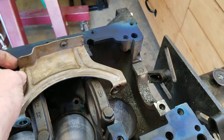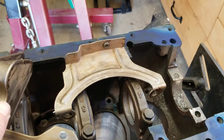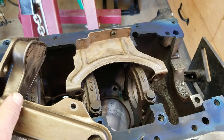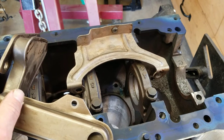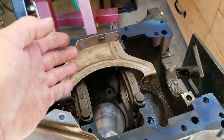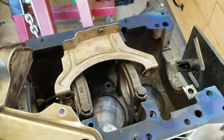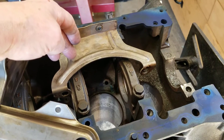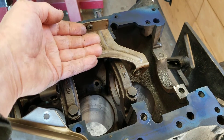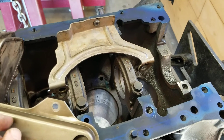A little heads-up: I'm not going to show you every individual step in detail. If you're taking on a job like this, I'm presuming you have some mechanical knowledge and know your way around a tap and die set. You should also be able to weld, or at least show this video to a machine shop and they can do the work for you. This tube will have to be shortened — we'll cut that off, bring it down, clamp it, set it for height, and then weld it up.